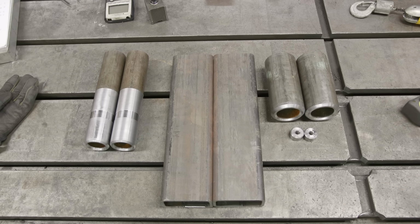We did bore a little bit off center from the top view looking down, but that's no problem because we were boring in line with this tube and more importantly in the same dimension as the pin on the back side. So that won't make that much of a difference at all. All we care about is this diameter and being parallel to the other side for the most part. So we're going to finish the next one up off camera, and then I'll bring you back when that one's done for the next step.